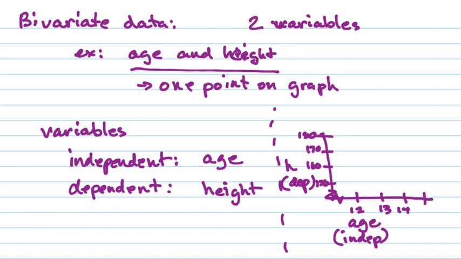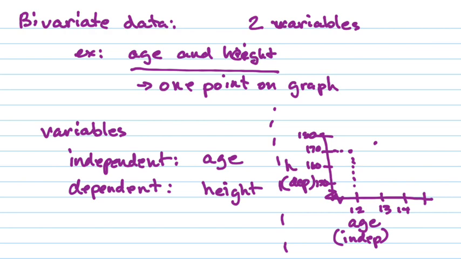Now, let's say you were 12 years old and your height was 170. So you would get a dot there. That one dot represents both values, and it's just at the intersection of those values. So you go up from 12 to get to 170. What if I had a 13-year-old who was 175? Go up from 13. 175 is halfway between 170 and 180. So I put a dot there.